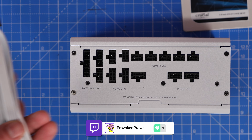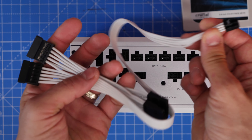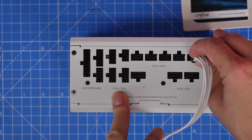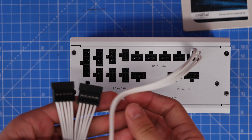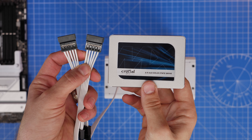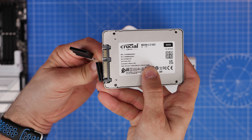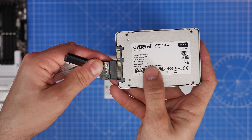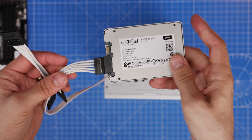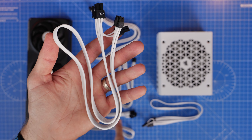Now on to SATA power, which is for SSDs, hard disk drives, the commander controller, and other things. This cable has flat power connectors — the small Type 5 plug goes into the PSU port marked SATA/PATA. You can connect different devices to it because it's a daisy chain cable with multiple connections. You can plug in a Crucial SSD or a hard disk drive, connecting multiple drives to one power cable — just note it can only plug in one way due to its L-shaped connector.